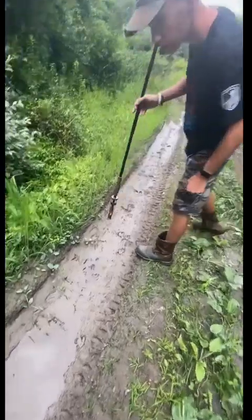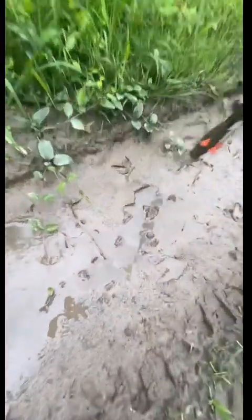Here's a baby turkey print right here. All right, we're about to smoke a big frog.